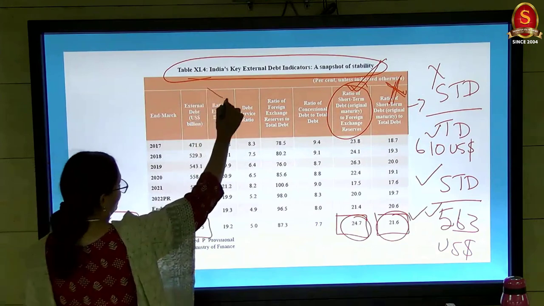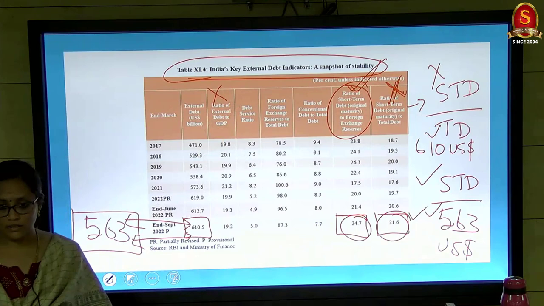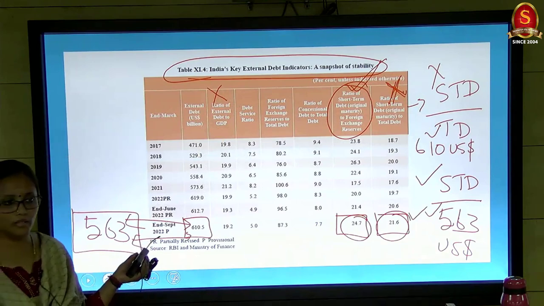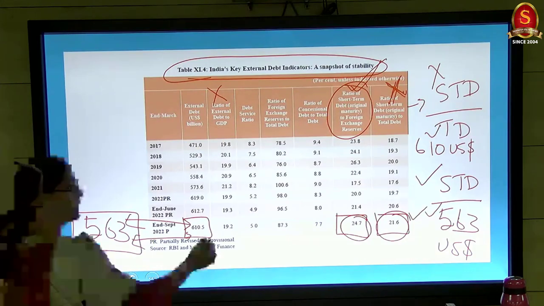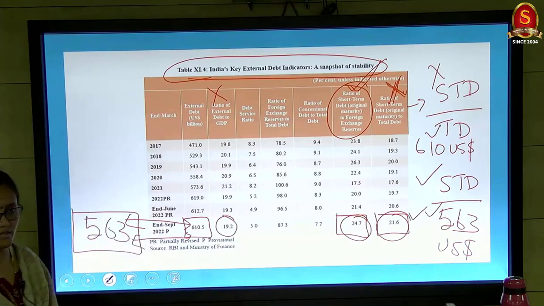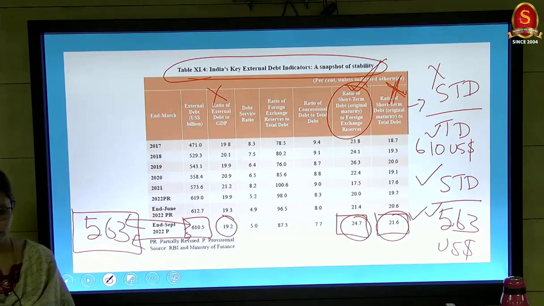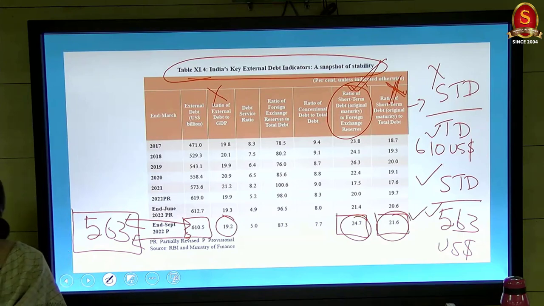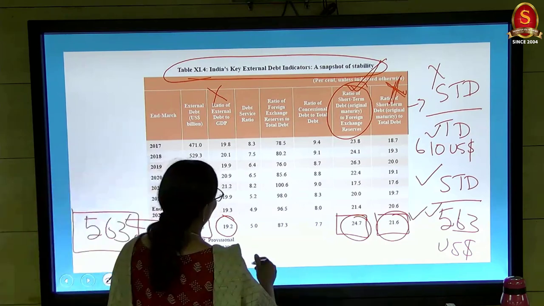Don't look at this column also. Ratio of external debt to GDP means nothing to us. With GDP, we won't be able to pay back the external debt. So it's actually meaningless. They'll even put a comparison across different countries. One thing you can do, you can convert all your GDP into US dollars. Agreed? Then put the percentage. I will agree to it. Don't convert it into Indian rupees and do this percentage. Convert the GDP into dollars.